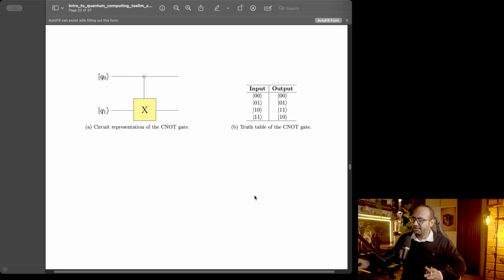Here we see the circuit representation of the CNOT gate. Of course, I have drawn it now. So this is the circuit representation. And this is a little truth table of the CNOT gate. If you start with an input 0, 0, the CNOT gate won't do anything and you get the same. If you start with 0, 1, you will get the same because the first qubit, which is the control qubit, is 0. So the activation will happen only when it turns out to be 1, like here. So if the first qubit is 1 and the second is 0, then it flips the second, and you get 1, 1. If the first is 1 and the second is 1, it flips the second, and then we get 1, 0.